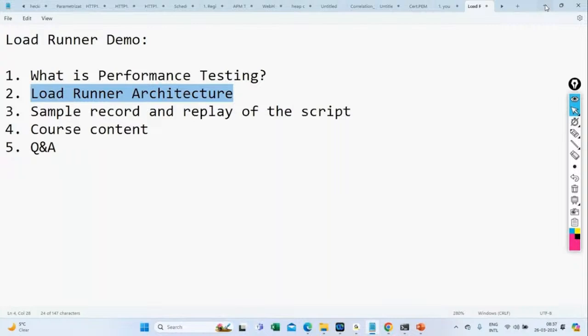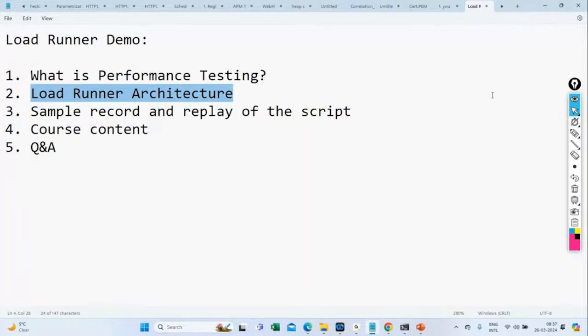There we create a scenario: what type of test you want to configure, with how many users you want to run, how many load generators you want, and for how long you want to run, for 1 hour or for 3 hours. All that configuration we will do in the controller or performance center. That is possible.